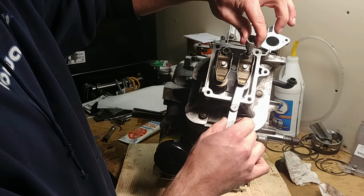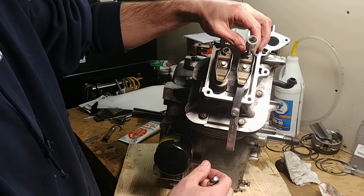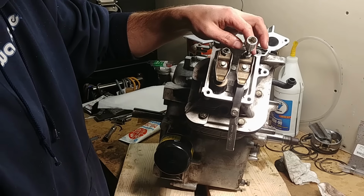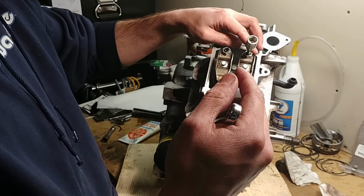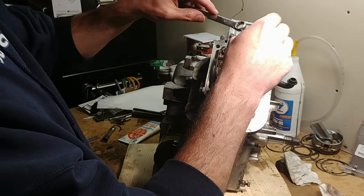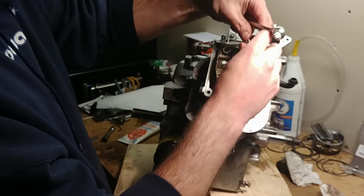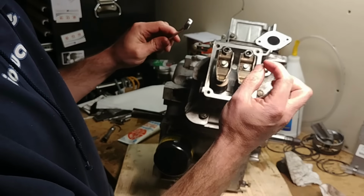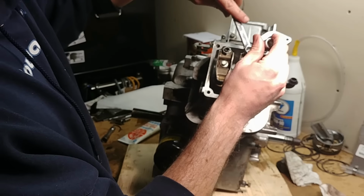What I typically do is set it just a little bit one way or the other, because right now this jam nut, this lock nut, is loose. The only thing holding it in place is the fact that I've got some tension on that screw. The second I turn the engine on, it would come out of place and all your valve adjustments would be off. So now you have to lock this down. And actually what I want to do is go a hair loose, because when I turn this nut to lock it, it's going to continue to turn the adjustment further ahead. It's a little bit of trial and error.